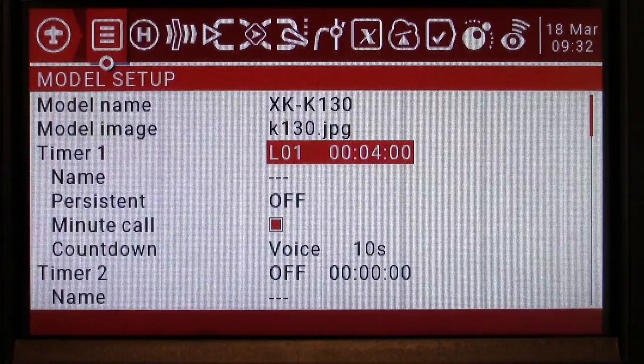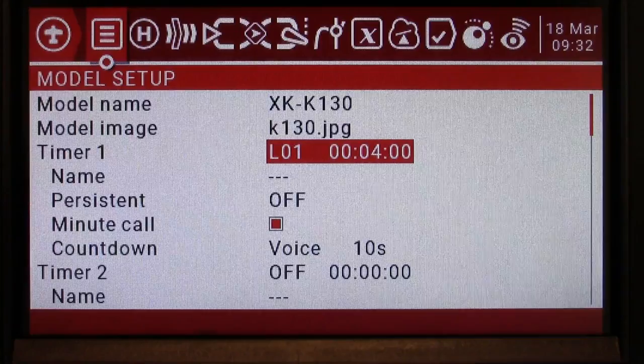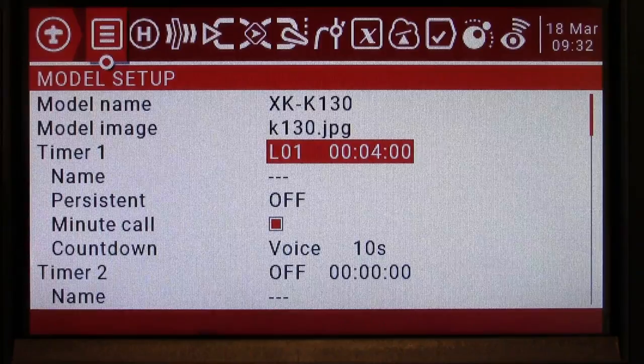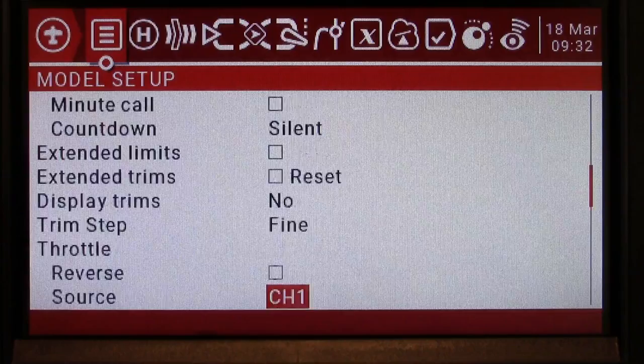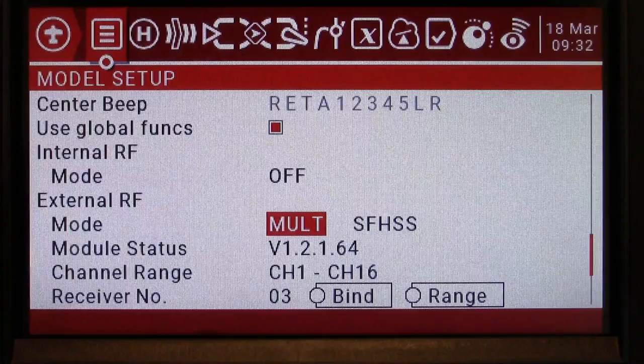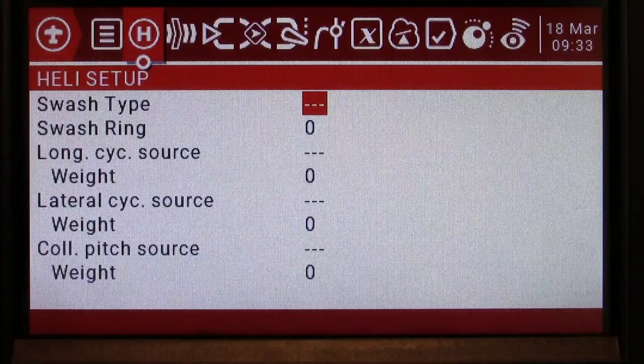We'll just go into the model setup. So I've just called it the K130 using an image file for it. I've set the timer at four minutes. This seems to be good from a little bit. I did fly it for general flight. If you're flying it at full power all the time, I think you're going to be lucky if you get three minutes safely out of a LiPo pack. If you're flying it really tame at low reduced head speed, might be getting up to about five minutes or so. And then the only other thing I wanted to show on here is we're using the multi-protocol module. And of course, all of XK's helicopters use the Futaba SFHSS protocol.